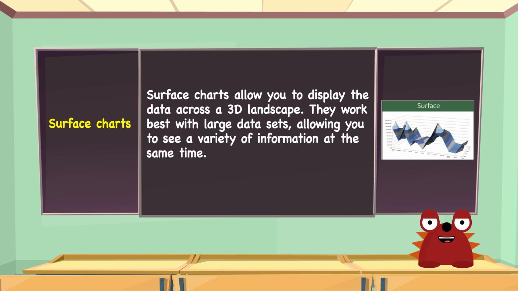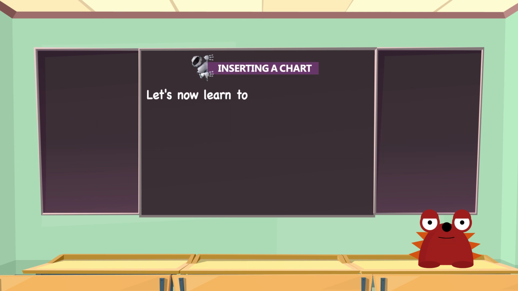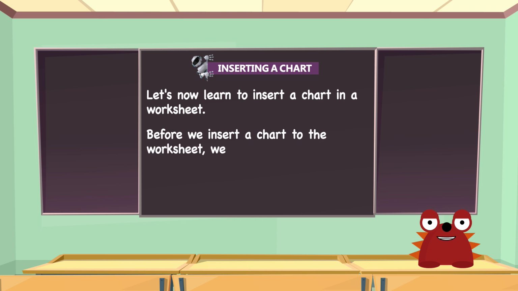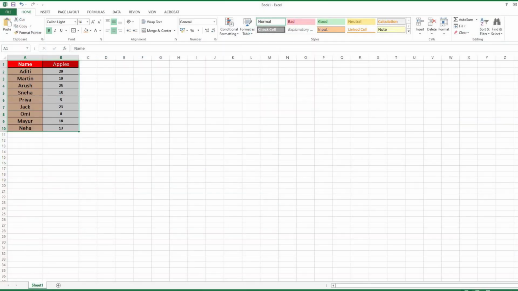Moving on from the different types of charts, let's see how to insert a chart in a worksheet yourself. For this, you need to have data in your sheet. So, let's make a chart of the data from our example, starting with step 1, which is to select the cells you want to chart, including the column titles and row labels. These cells will be the source data for the chart. In our example, we will select cells A1:B10.